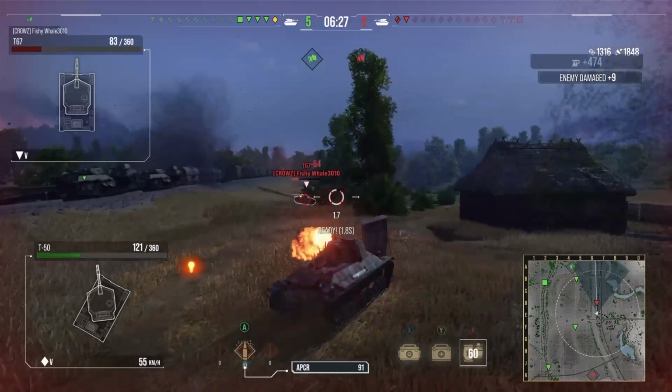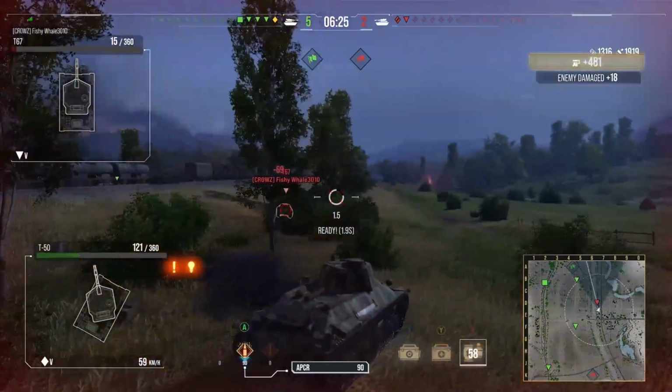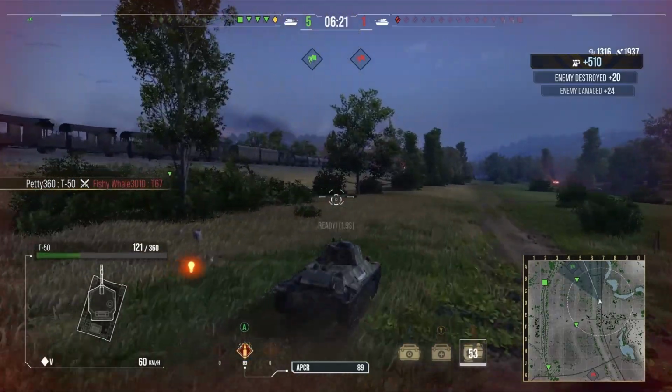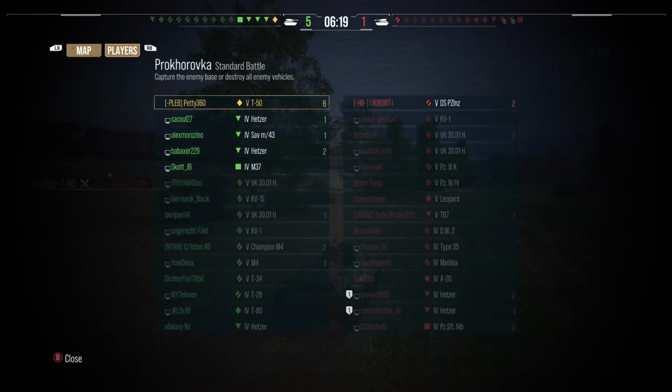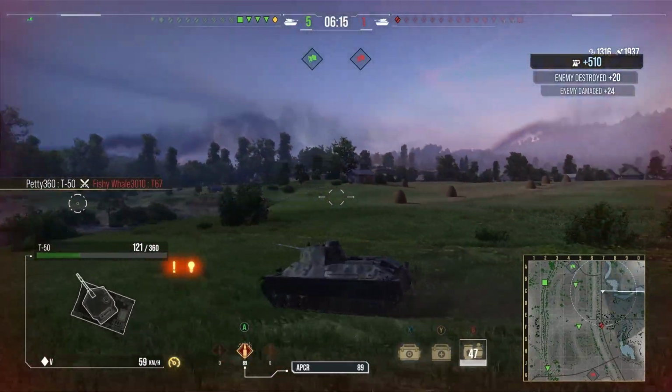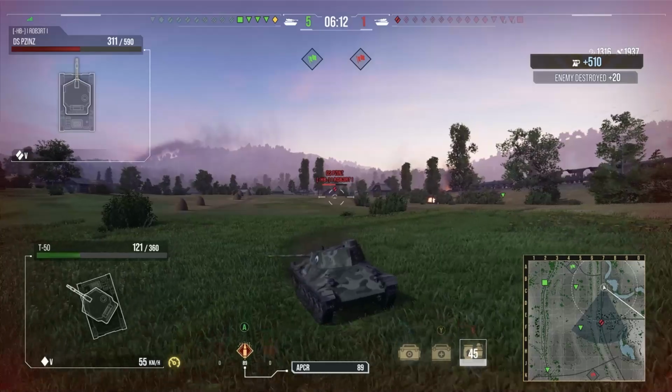We're going in on this T67. He was facing the other way. He misses his shot and we finish him off. And now there's just the DS Pazins left. We're up to 1900 damage, which is a lot of damage for a tank that does 50 damage or 70 damage. One, two, I can't quite remember. And that is, yeah, it's a lot of damage.